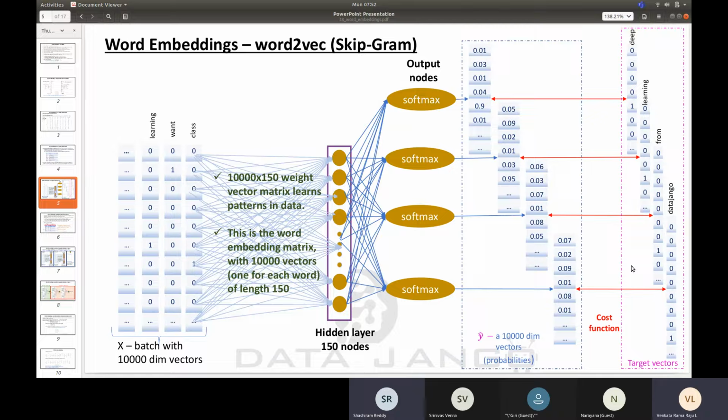In that, I have taken a softmax node with 10 classes. Here, I'll take a softmax node with 10,000 classes. Again, one more softmax node with 10,000 classes, again one more softmax, one more softmax. I'll connect this layer to all these four. Got it?